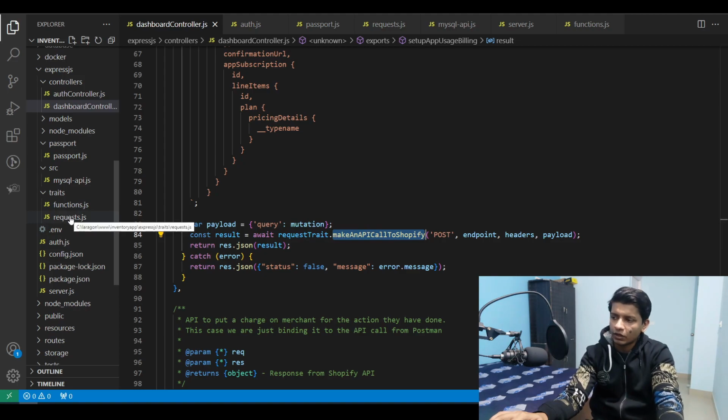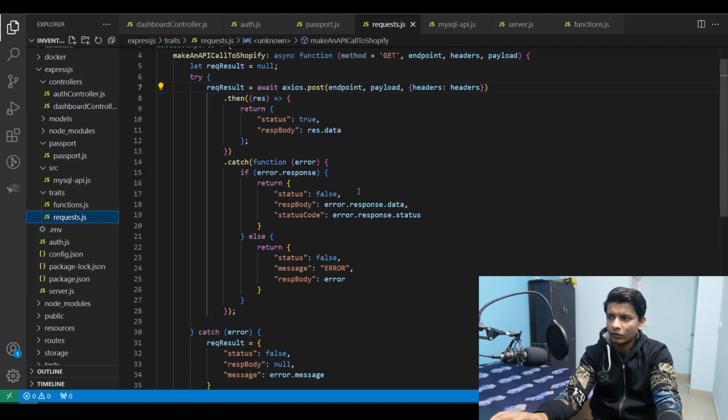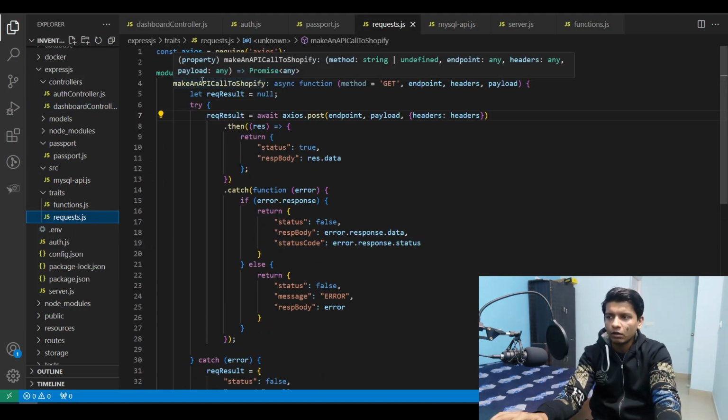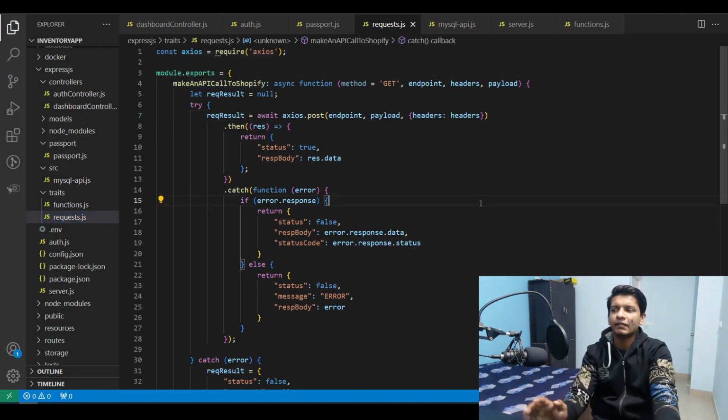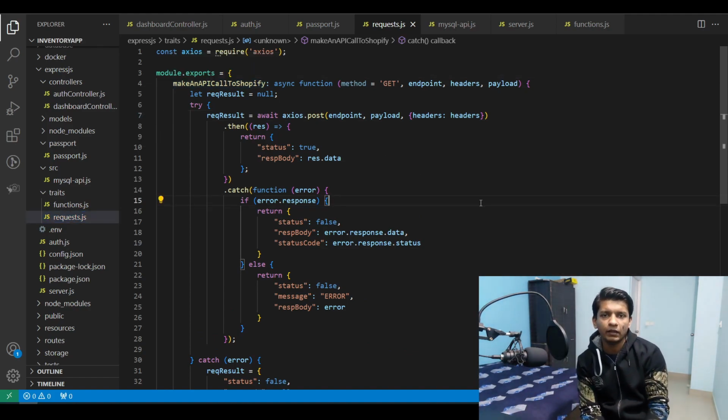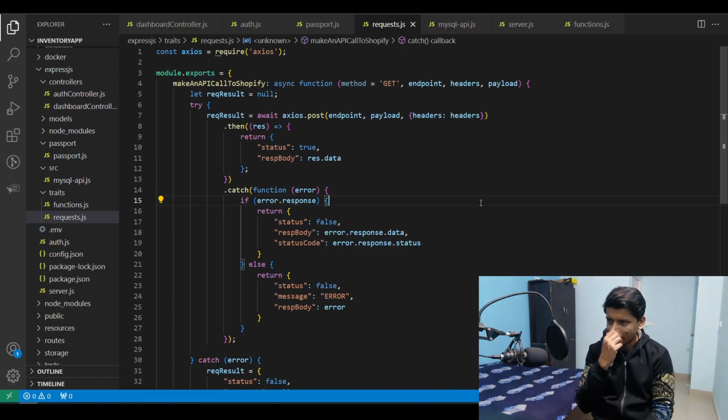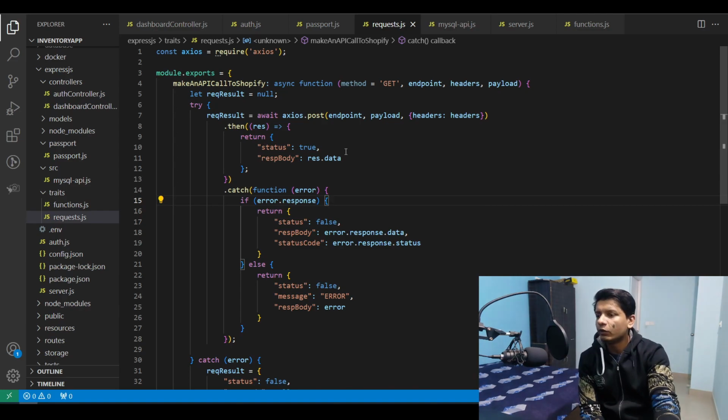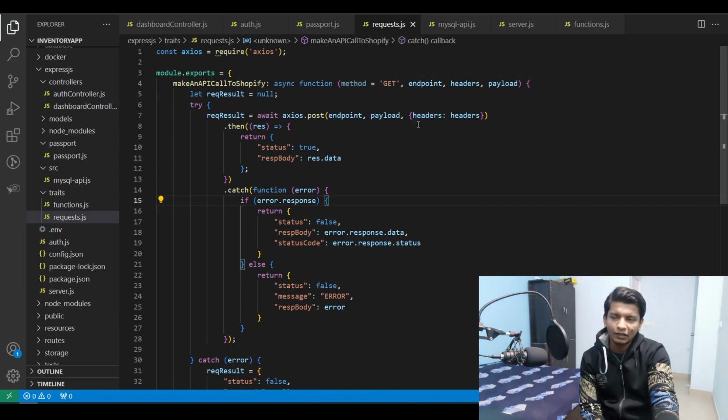So in request.js, inside the traits folder, you can see this function, make an API call to Shopify. So basically this only requires the Axios library. I just picked Axios because it is simple to work with. So then we do await Axios post, and the endpoint, payload and headers are passed. Right now the method parameter is unused because we only have a post request going on in the app.